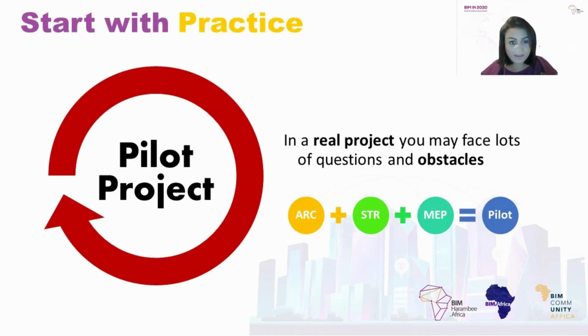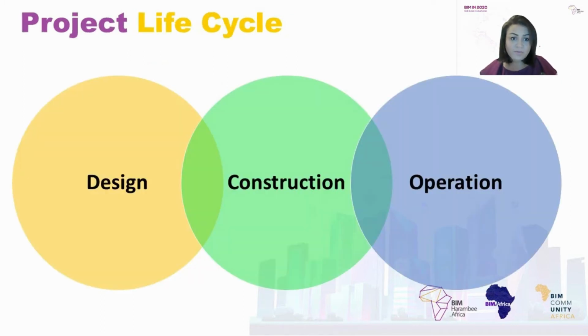But to fully understand any technology, it needs to be practiced. Many of us can learn from tutorials and the large collection of videos on the net. But when applying it to a real project, we may face lots of questions and obstacles. That's why it's advised to start with a pilot project. Also, defining the project stage is an implementation strategy to filter the software and processes needed.